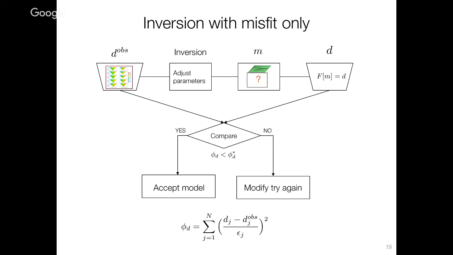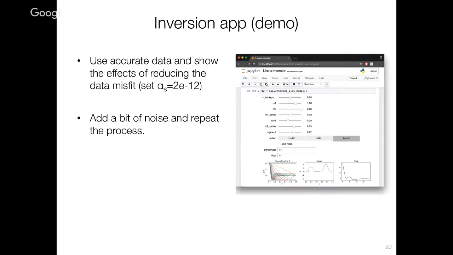So as I said, here's our misfit criterion. We've already said there should be an expected value of this that is on the order of n. But if we forget about that for the moment and just try to make this as small as possible, then that brings us to the point where we were just prior to you leaving for lunch. That's what happened with the inversion app, and you saw that as we fit the data better and better, initially we're in good shape, but after a while we actually do worse because we're fitting the noise, and that requires a lot of structure.